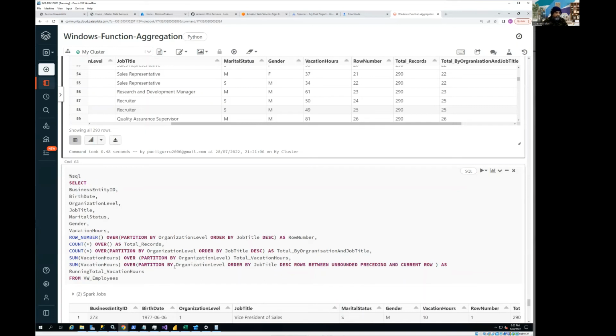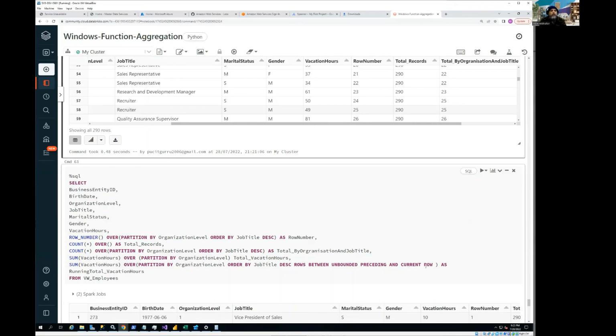Once we partition by the organizational level, we say rows between unbounded preceding, which means go all the way from the start, and then sum it till you reach the current row, right?